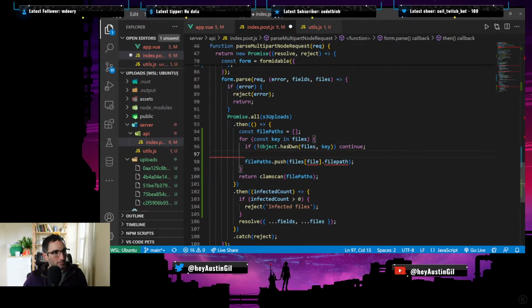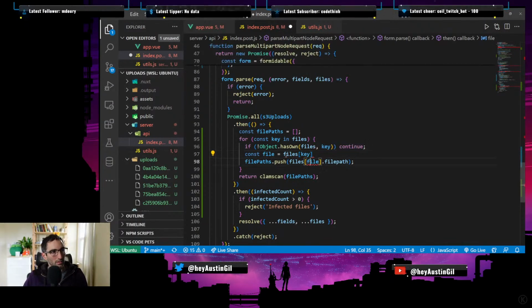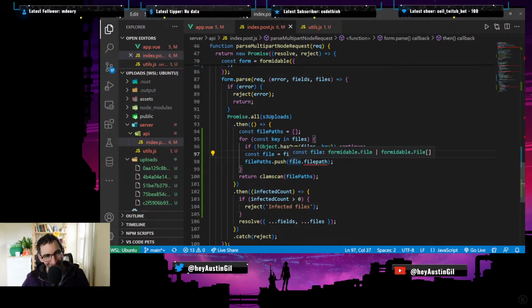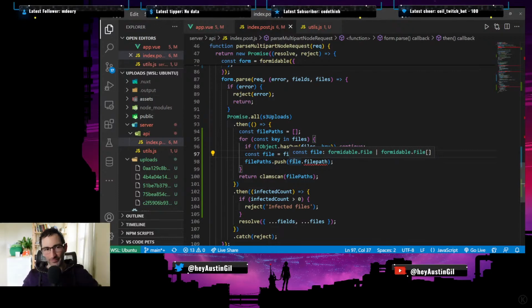Otherwise, const file equals files at key, and then this should be file.file path. Oh shit, that could be an array of files too. Yeah, because it could be multiple. Okay. That's fine.